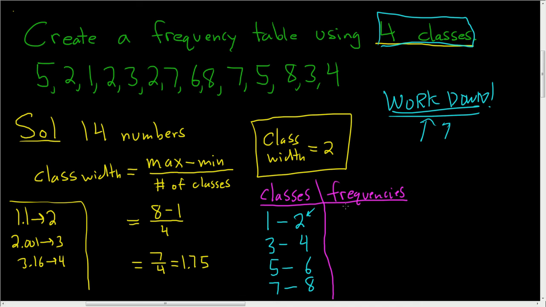To find the frequencies, you just count how many numbers you have between 1 and 2. So let's see, 1, 2, 3, 4. Boom, we have 4. 3's and 4's, 1, 2, 3, so 3. 5's and 6's, 1, 2, 3, so 3. And 7's and 8's, 1, 2, 3, 4. Oh, I almost missed that one, so 4. And that's it. That's a frequency table or a frequency distribution.